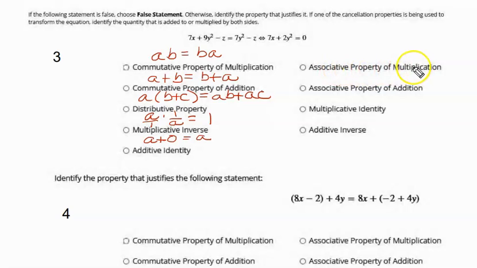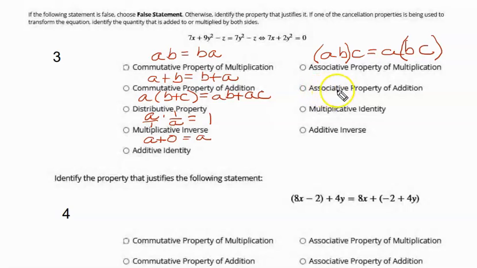Now the associative property of multiplication, A times B times C equals A times B times C. This is an identity. But in the associative property, if we put parentheses around these two and multiply these two first and then the C, we get the same answer as if we multiplied the BC first and then the A. These are the properties of algebra, arithmetic, that allow us to do things and get correct, valid answers.